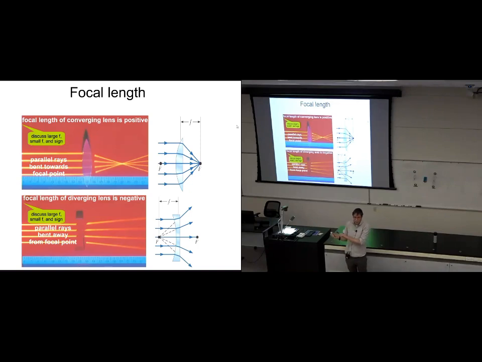So, moral of this slide is that if you've got a diverging lens or a converging lens, you can shine parallel light rays on it. The easiest way to do that is take it out in the sun. The sun's light rays are parallel light rays when they strike the diverging and the converging lens. And then you can look at where in the converging lens they appear to converge to, and you've measured the focal length. Or in the diverging case, you can look at where they appear to diverge from. Then you've observed the focal length of a diverging lens.